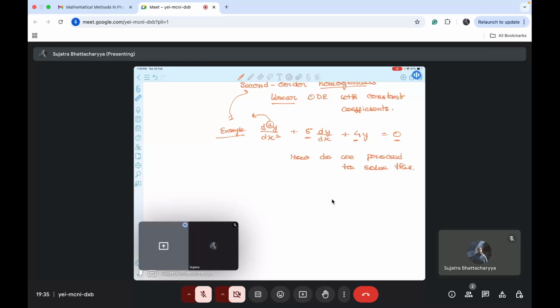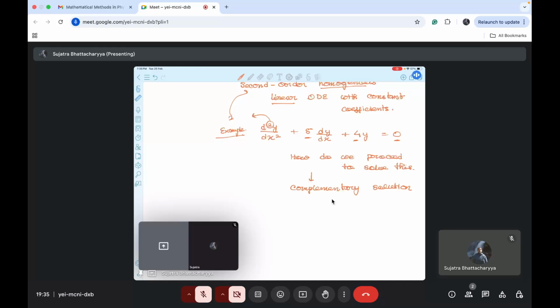So to solve this, you have a complementary solution. You will see in the next week's lecture that when we talk about the inhomogeneous equation instead of the homogeneous one, with the complementary solution you will get a particular integral. That also you have to solve, and how to solve that, we will see.